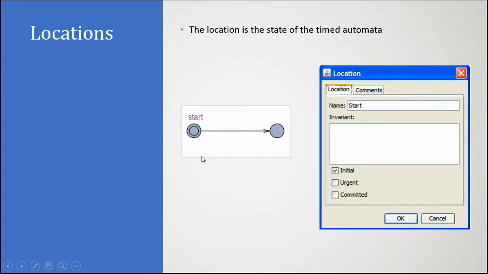In the location, we can add invariants. The invariant in the location is actually a condition that should be satisfied, or should be true, as long as you are in this location.